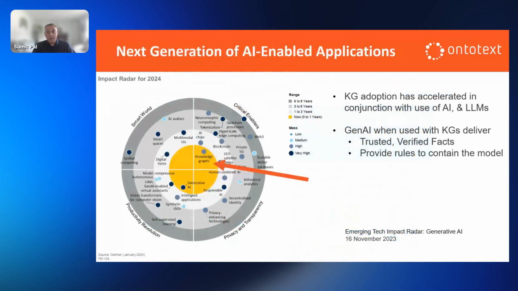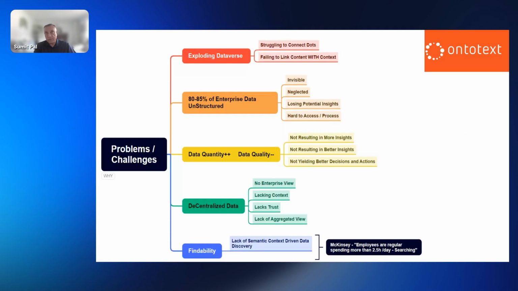Knowledge graphs have also got a lot of attention from Gartner over the last 10, 12 months, where knowledge graphs are now the center of attraction in terms of using them specifically for LLMs. And here you see knowledge graphs at the center with a very quick range in the impact radar for the next year to year and a half, in terms of how they can help organizations become AI driven with Gen AI and LLM technologies.